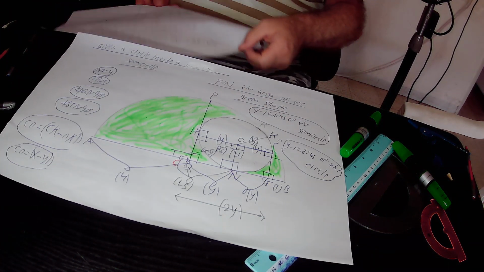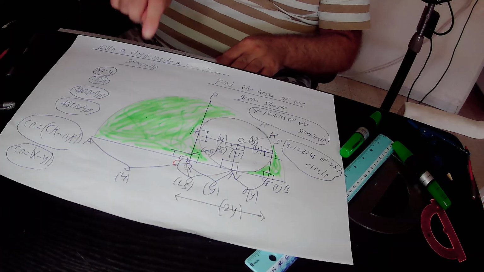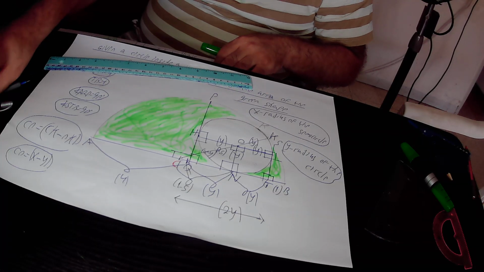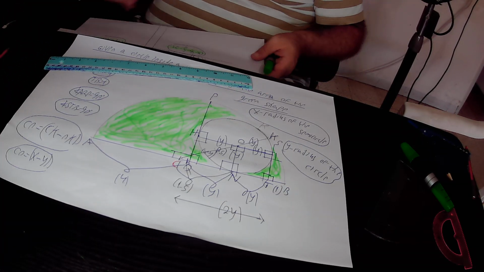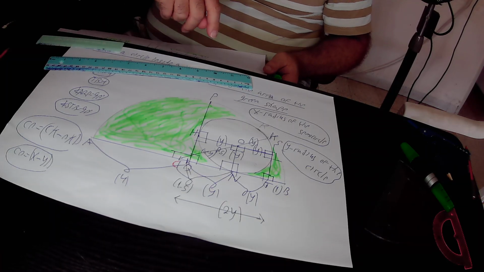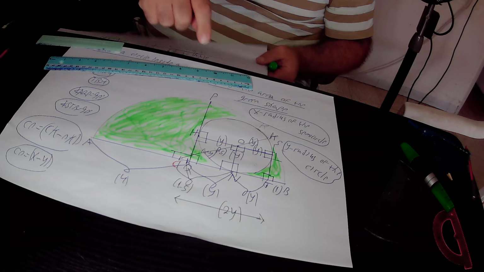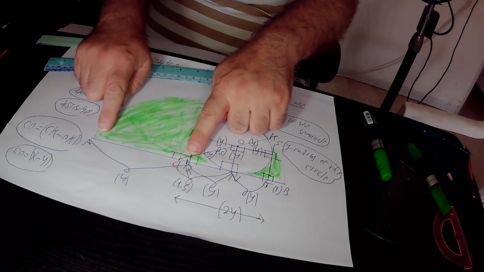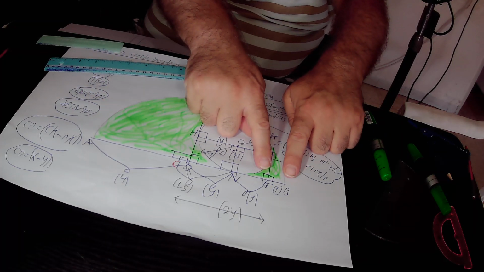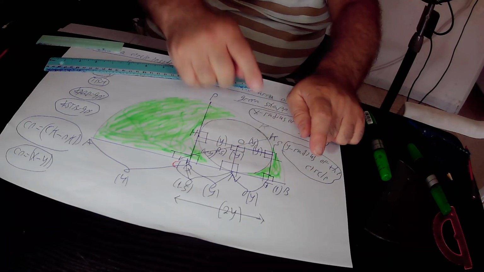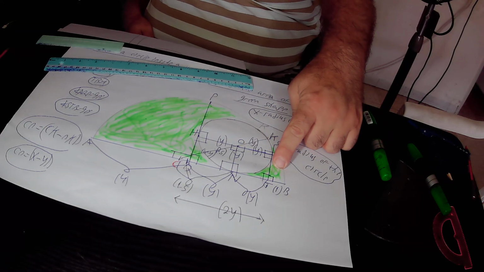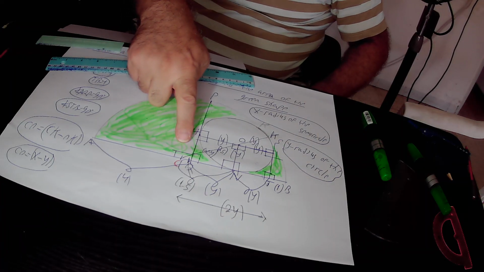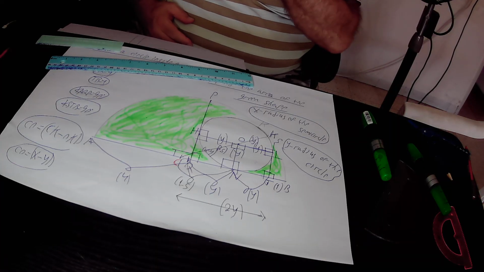In the first question, our task was to find out the area of this green shape. So, in the drawing, we have a circle inside this big semicircle. We know that this line segment AT is equal to 4 units in its length. This is line segment TB, equal to 1 unit in its length. This angle STV is a right angle. This angle PQA is also a right angle. Again, our task is to find out the area of this green shape.